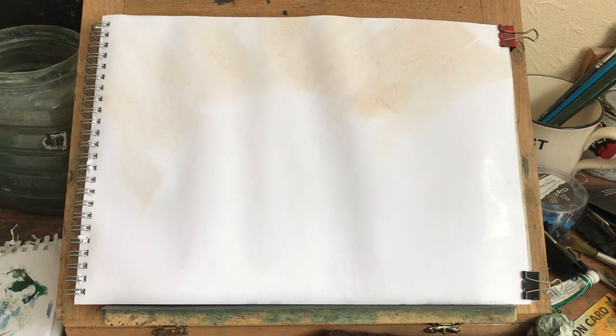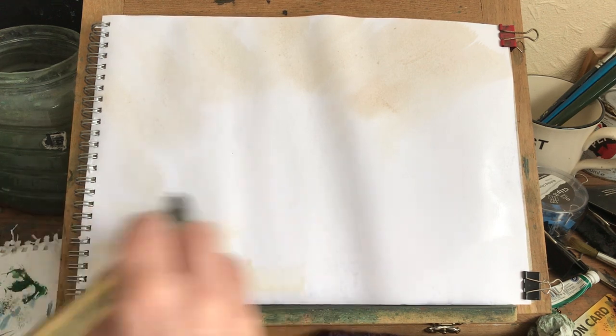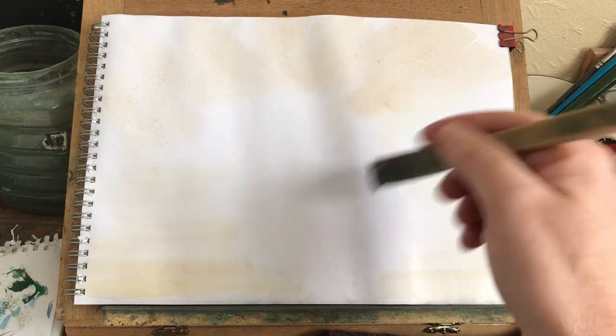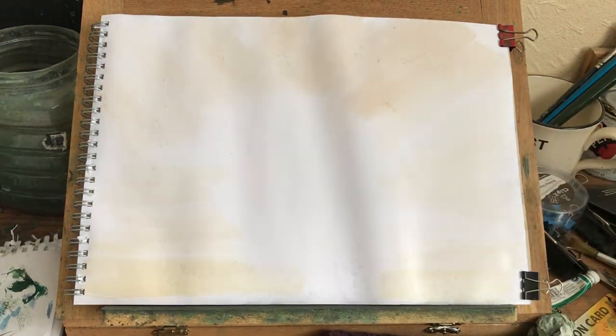Just a bit more, in from here as well, like that. Same from here, bit of cream colour. There we are, nice, right.